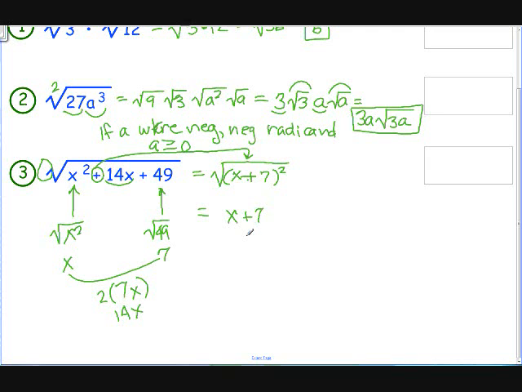Now we want to make sure we've got the positive root. What if x is negative 8? Uh-oh. That would give us a negative. So here's where we recognize we've got an unknown that could be negative. It could cause this whole expression to go negative, and we won't allow that because we are looking for the positive square root. Okay?